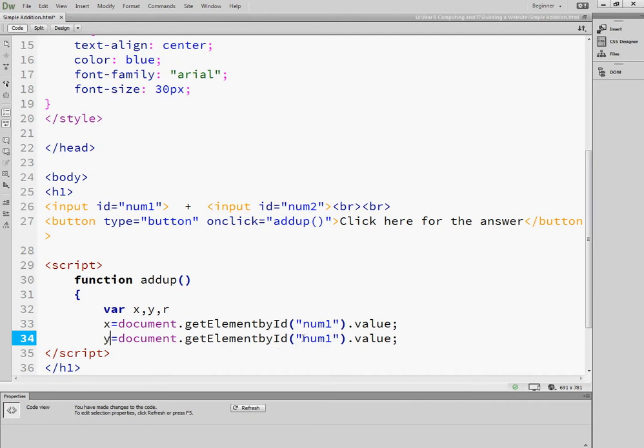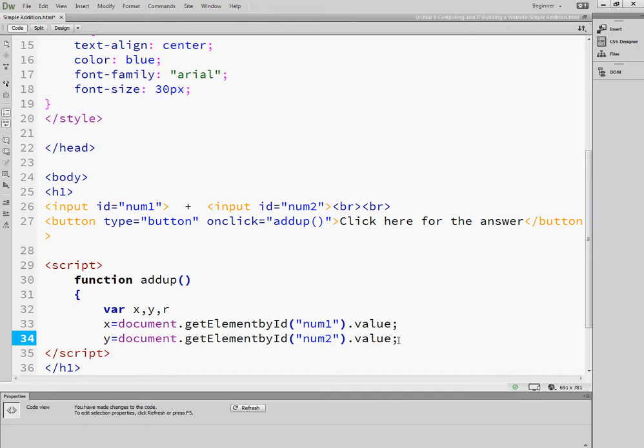And for y, I'm going to go to the web page, go to the document, look for something by its ID, and the one I'm looking for is number 2, and set that as the value of y. So there is a logic to how these things are written out. It'd be nice if you just say that x equals num1 and y equals num2, or even use num1 and num2. But this is generally speaking in JavaScript how you have to write it out.